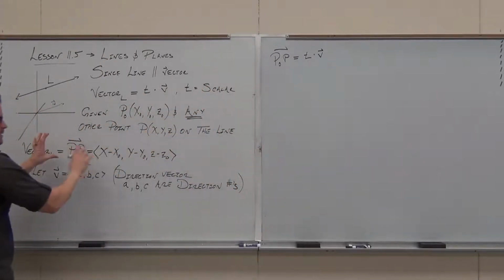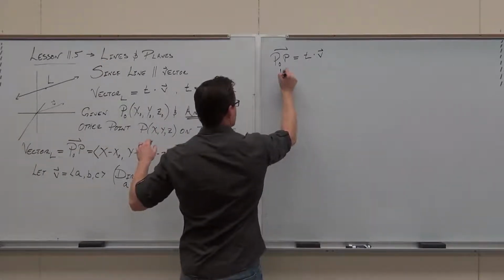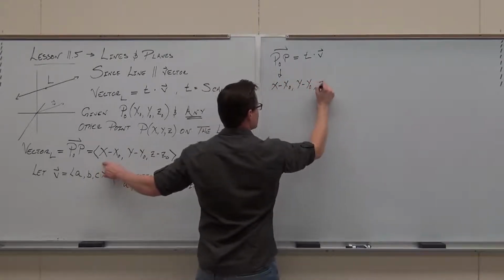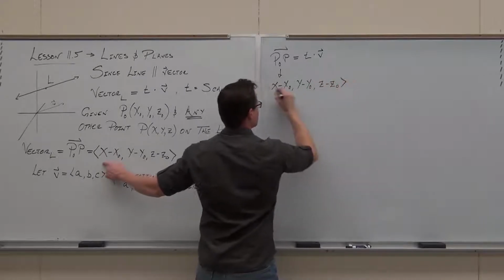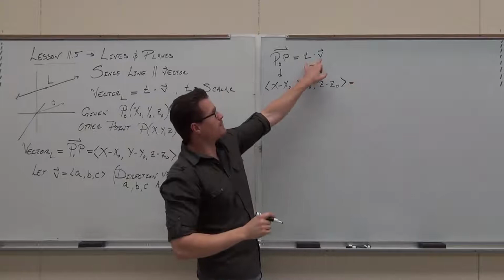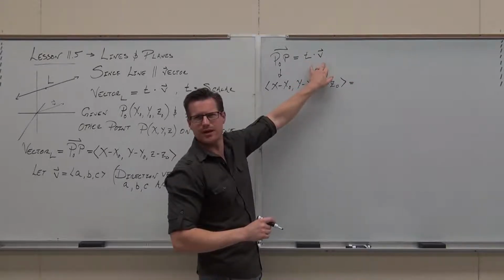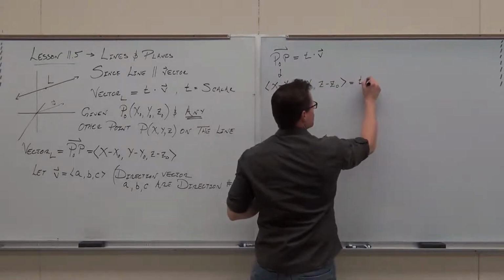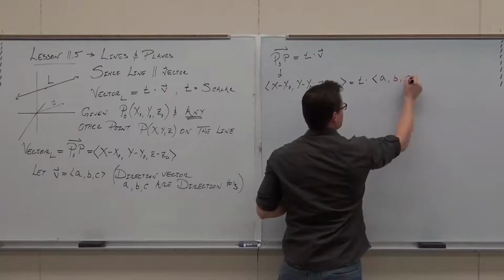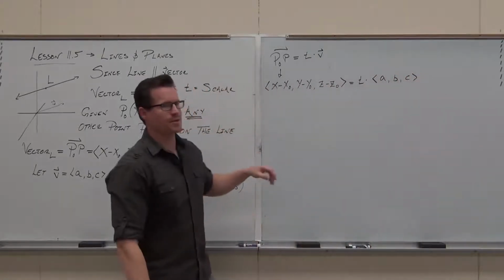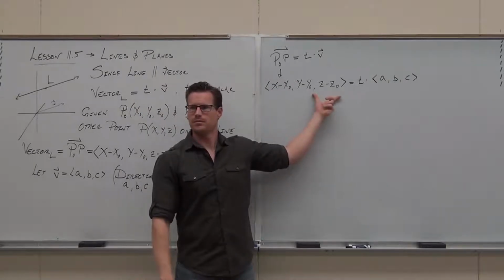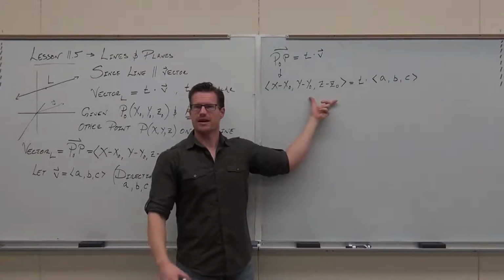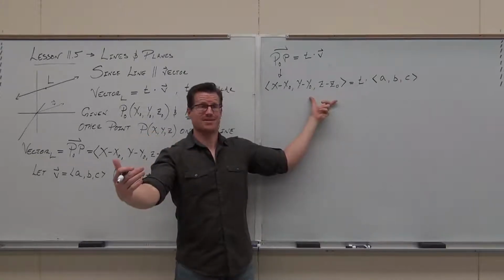Since we found that vector, and since we gave this one some letters, what are the letters for that vector? What are those? Yeah, those are my direction numbers because that's my direction vector. See if you can make the jump. Do you guys see where these things are coming from? Hello, yes, no? Yes. What vector is this? Any vector on the line.